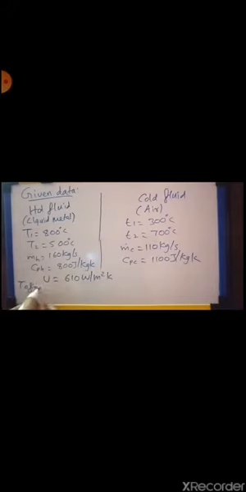To find, that is, heat exchanger area required, A is to be found out. Okay, area of heat exchanger, that is A, using this NTU method, that is number of transfer unit method. NTU is the abbreviation of number of transfer units. Okay. Then our solution.